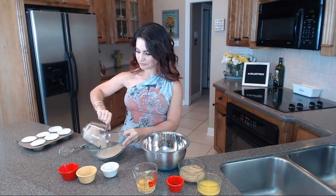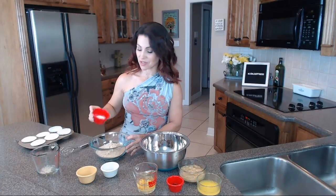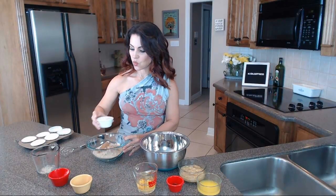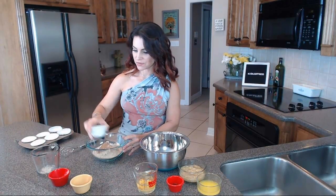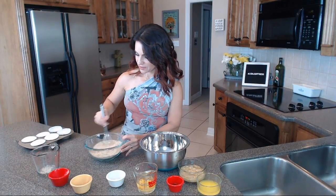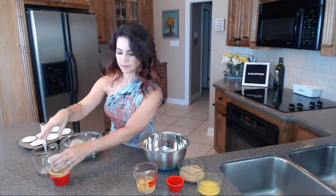So I've got 2 cups of Tigernut flour. I'm going to add to that 1.5 teaspoons of baking soda, 1 teaspoon of cinnamon, and 1/4 teaspoon of salt. We'll combine all of that, set it aside, and go ahead and move on to our wet ingredients.